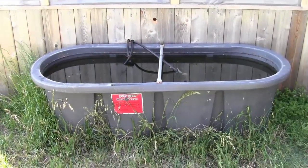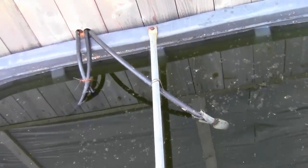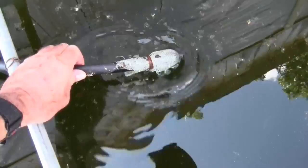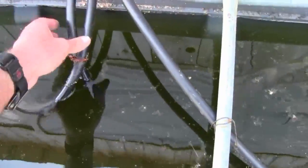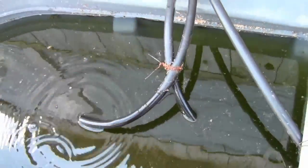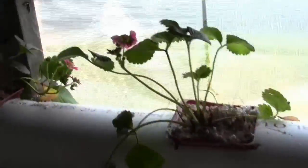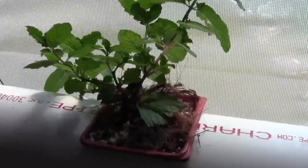The reservoir for the system is a 150-gallon horse trough. The line that goes into the pump is protected by a little screen so it doesn't get clogged up. And over here you can see the 2 drain lines for the water to come back out of the system after it's been charged. The plants all seem to be liking it. I run the system about twice a day, sometimes 3 times a day.